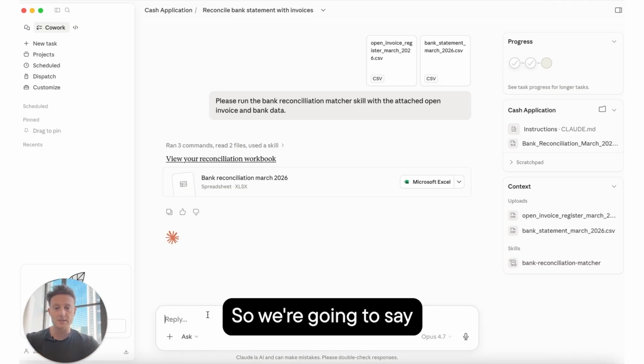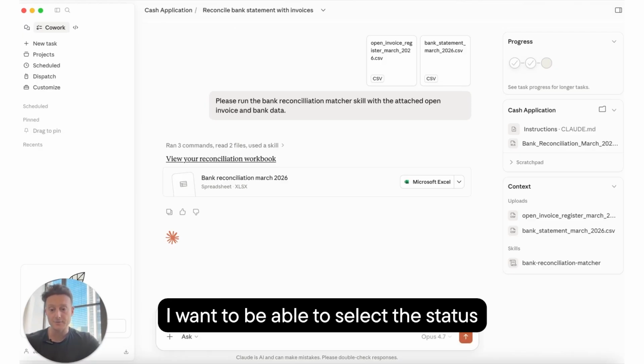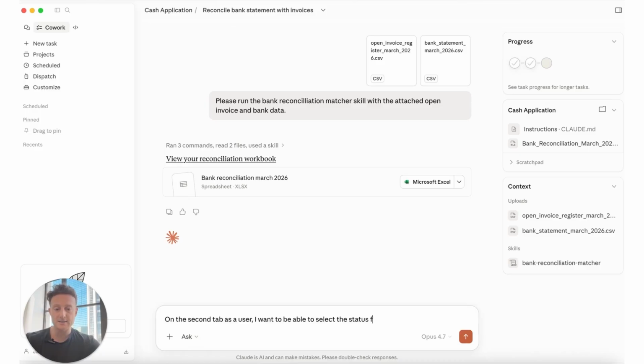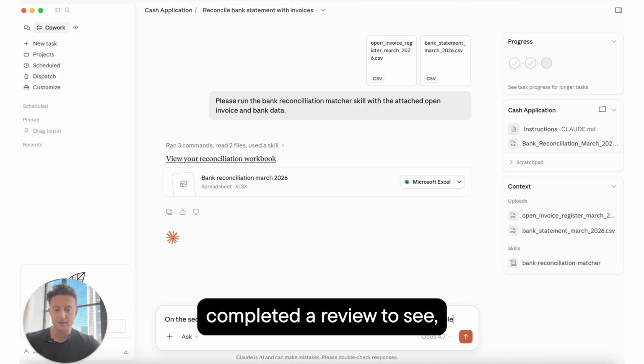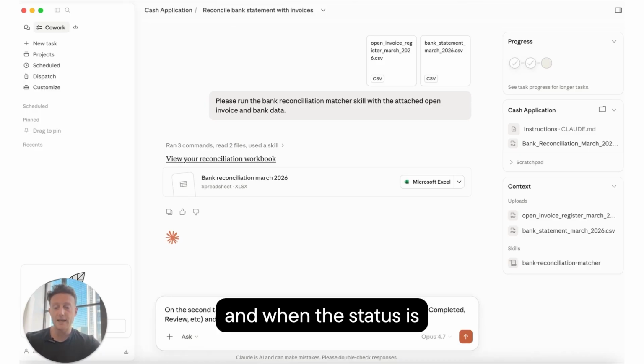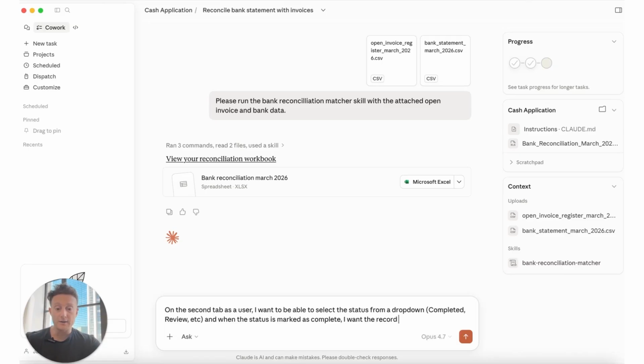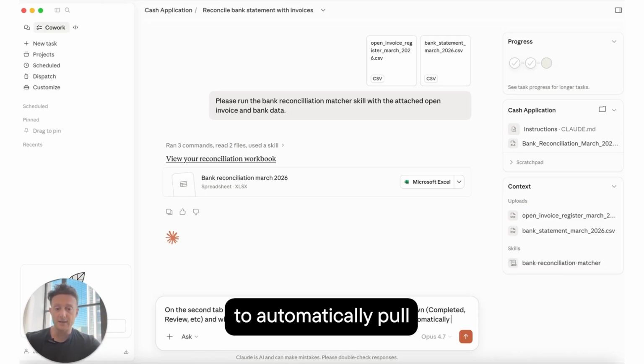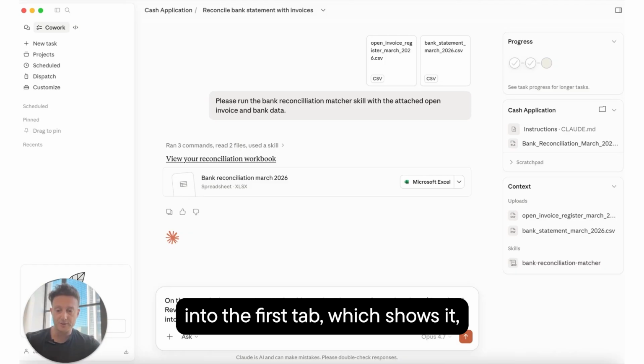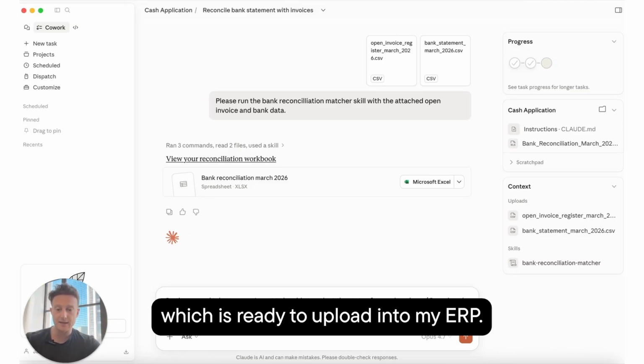So we're going to say, on the second tab, as a user, I want to be able to select the status from a drop-down: completed, review, etc. And when the status is marked as complete, I want the record to automatically pull into the first tab, which shows what is ready to upload into my ERP.